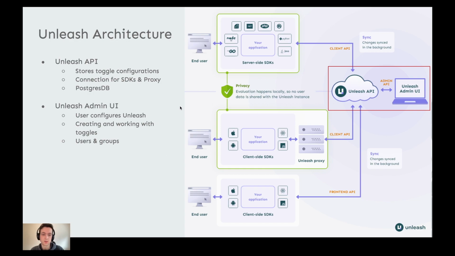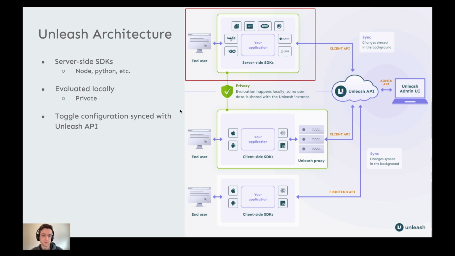To start, over on the right-hand side, you have the Unleash API and the Unleash admin UI. The Unleash API is driven by a Postgres DB, and it stores all the feature toggle configurations, any of the other things that you do in the UI, right? So those toggle configurations, strategies, constraints, segments, environments, and so on. It's also the connection where the SDKs and the proxy connect to. The Unleash admin UI is what you as a user will log into and be configuring feature toggles with. So go in there, create those feature toggles, manage any users, segments, groups, custom constraints, and anything else that you might use as part of managing feature toggles.